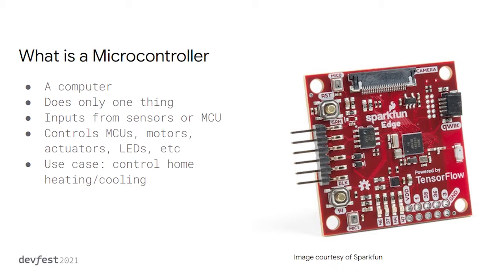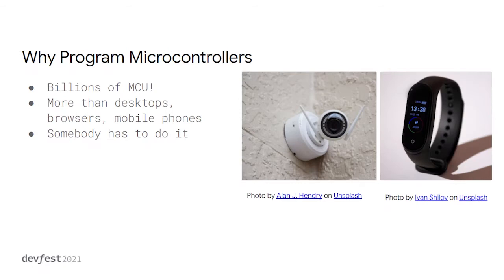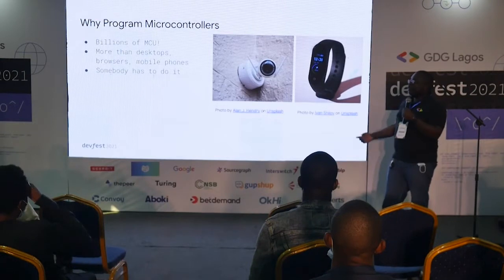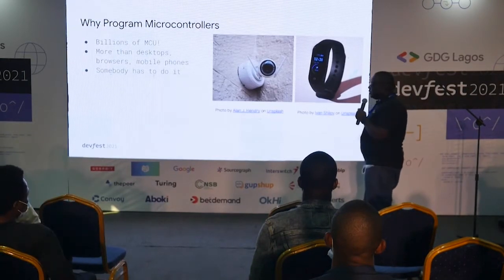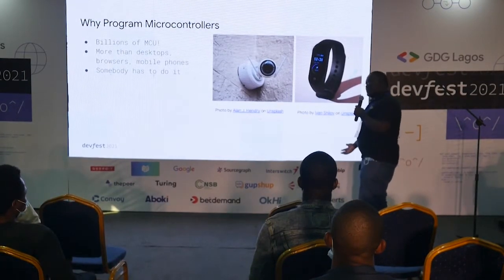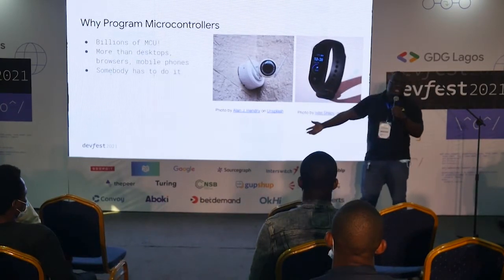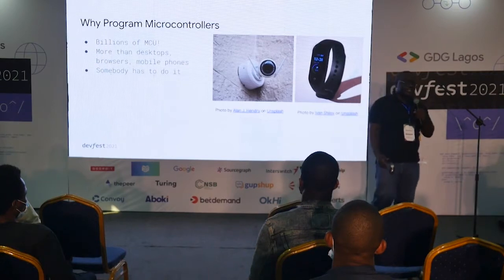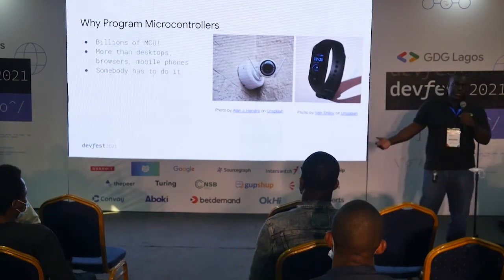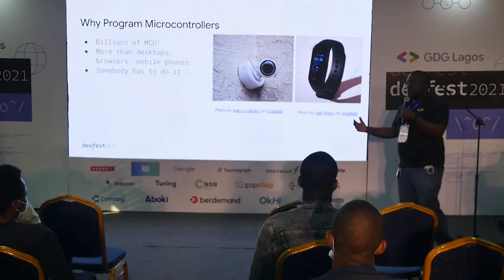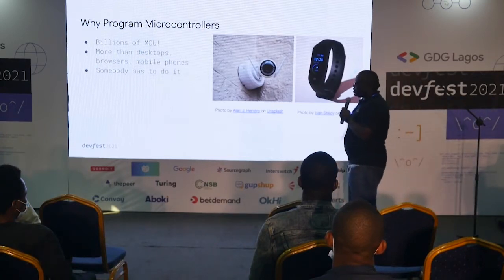So next slide. Okay, right. So why would you be interested in programming microcontrollers? Well, because they're in a lot of things. There are billions of them out there, actually. More microcontrollers than people, and than computers, than phones, everything, right? So billions of them. And somebody has to do it, right? It's either we do it here or we outsource it. For now, it's outsourced. So we just go to China.